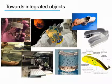Dan mentioned we were talking about prosthetics as a unique case, a thing that probably needs to be uniquely tuned to a person. And if you print a prosthetic that actually has intelligence embedded in it and actuation embedded in it, you can start to see the possibilities of what these technologies can offer.